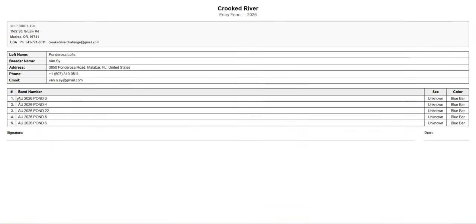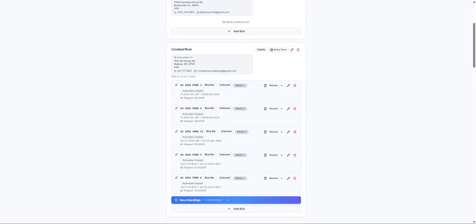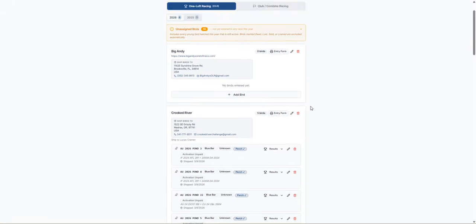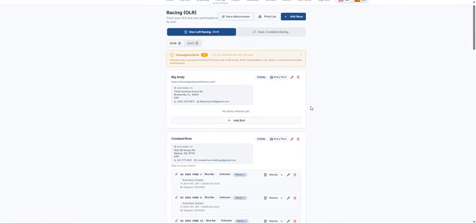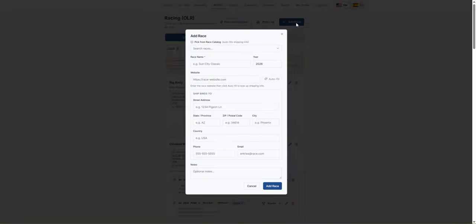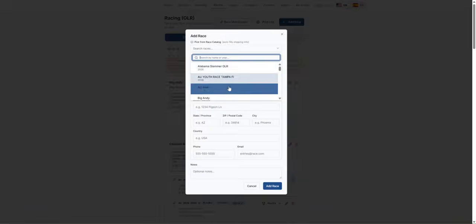It includes your loft name and everything, and then the birds that you're sending, which is kind of nice, right? You don't have to fill it out by hand. And again, if you wanted to enter a bird, or a race, you just do that, and then select the race that you want to enter in here.